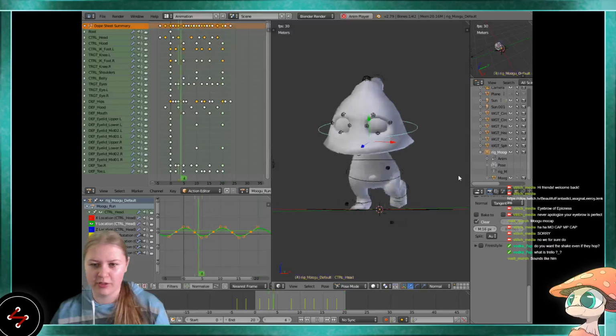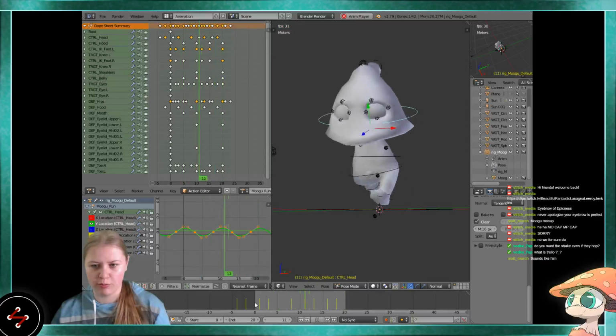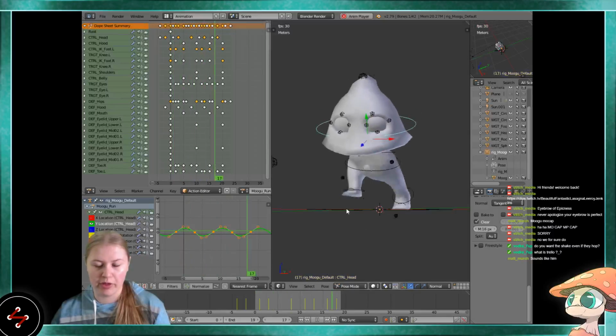I don't know if anyone can notice this as I'm playing this back, but do you notice that it pauses slightly when this foot reaches over here? It's because it takes exactly 20 frames to play this animation, which means that on frame 0 and frame 20 it's the exact same frame, which if you're paying careful attention you'll notice there's a bit of a pause, just slightly, which I can fix by making it loop right before that one.